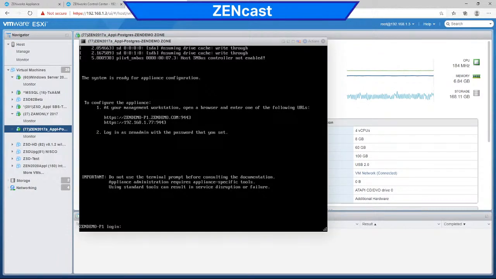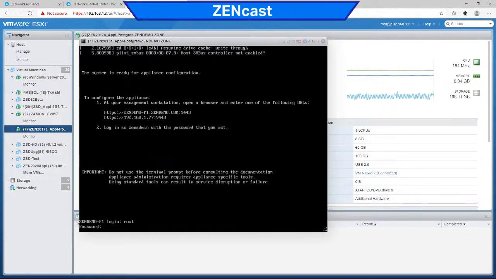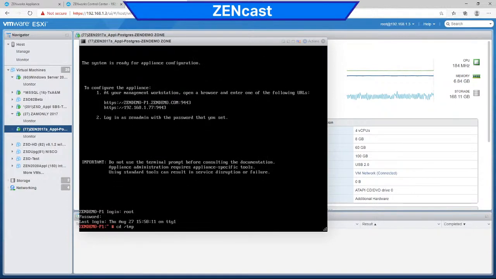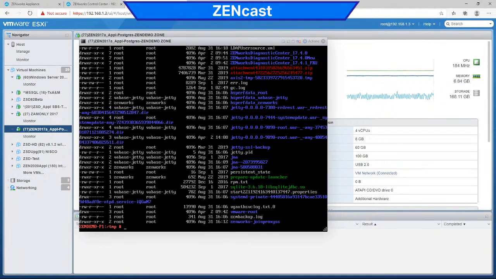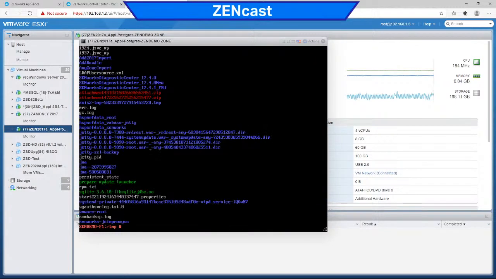Okay. And if we go root, you see at the top, add 2017 import, add bundle, and any zone import.